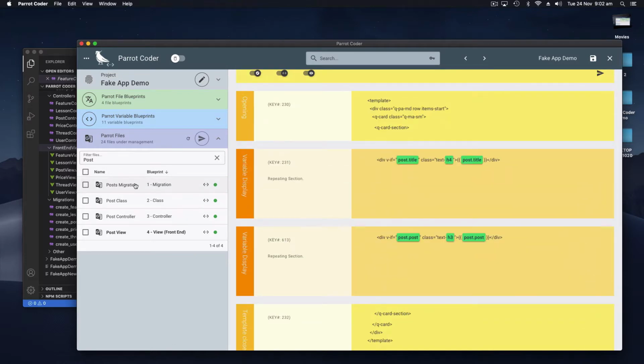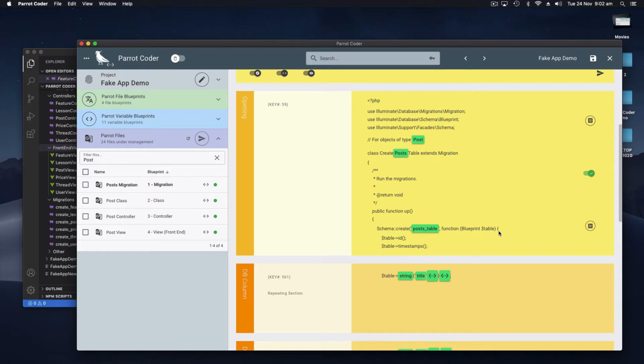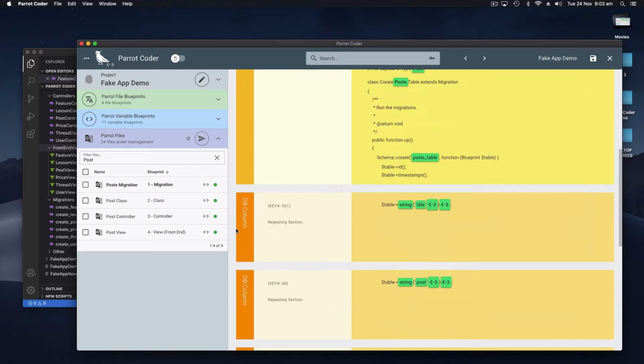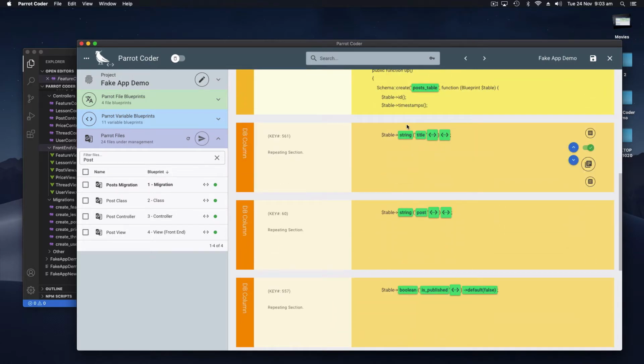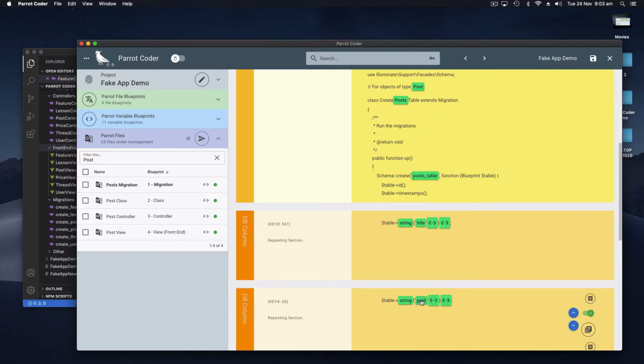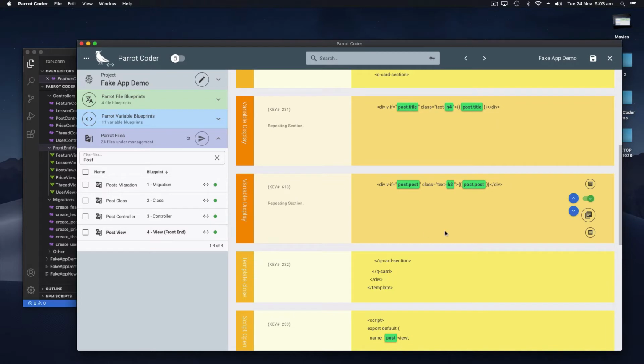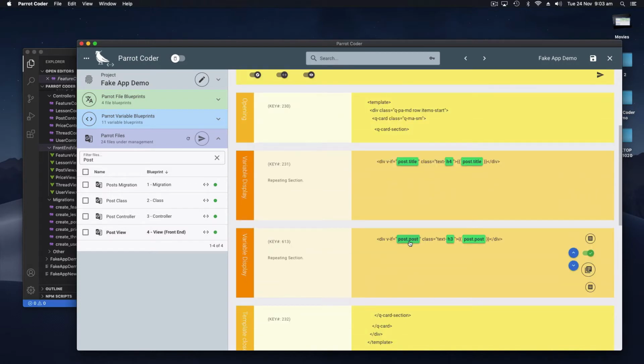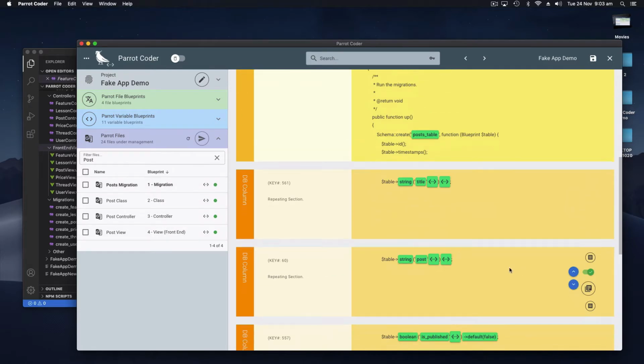So let's just take a quick look at the migration and see what columns they have. These are the database columns, and it's got a title, it's got a post, it's got an is published, it's got a user ID. So you go, oh, okay, well, maybe I don't like this variable name post, because later on in my view, it's going to say post.post, and that just seems a bit silly. So I want to change that to body.